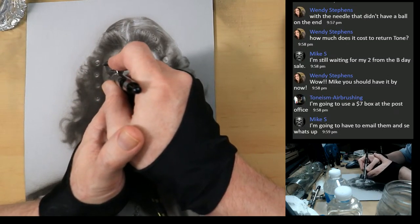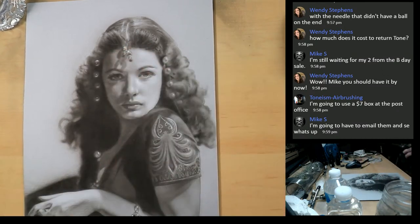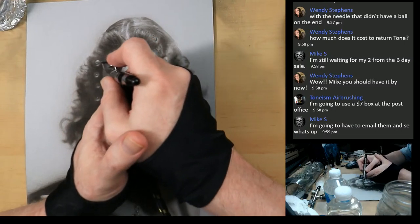So back to the dark mixture. Yeah, making it a little more intense, but not crazy.